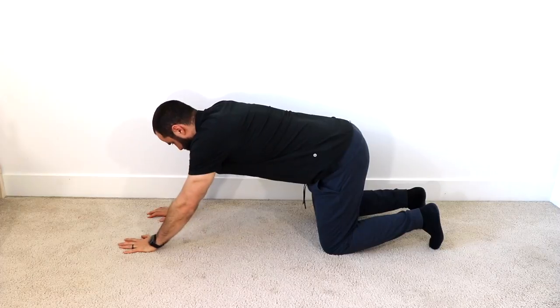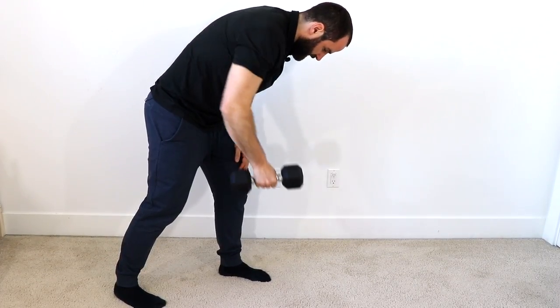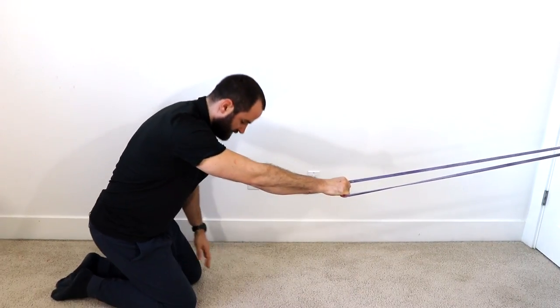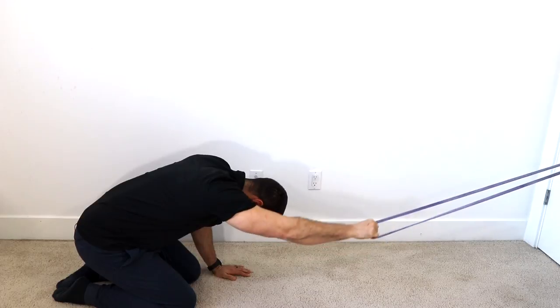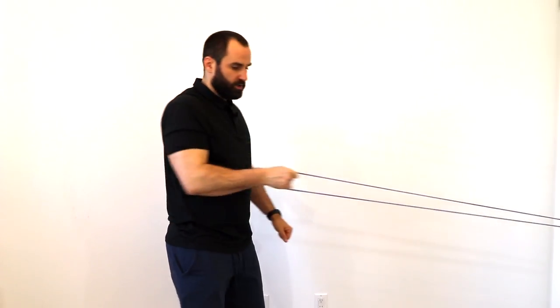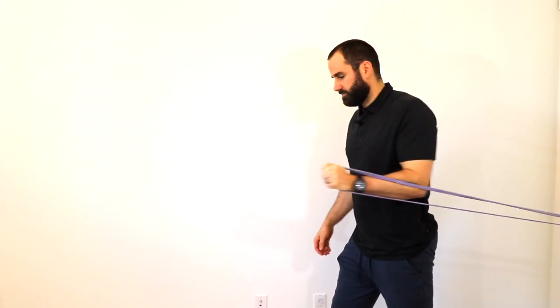Exercises for this group include hand walkouts to tolerance — walking your hands out as far as you can and back. A bent-over row or dumbbell row is also a good option. A shoulder press using a dumbbell is recommended for freedom of movement; find a comfortable position and press up to tolerance, working on increasing range of motion in more restricted planes. A banded distraction anchored to a door frame — bend forward and let the band pull your arm up into flexion — is a great option. Banded rows, banded rows with hip rotation, banded press, and banded press with rotation are also excellent progressions.